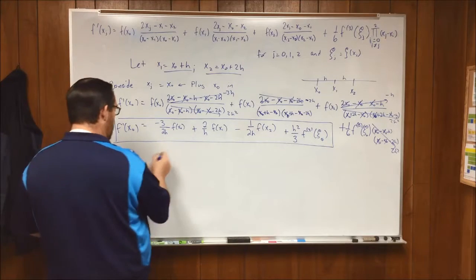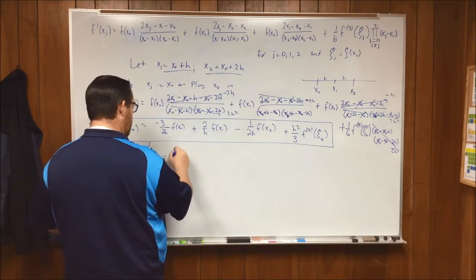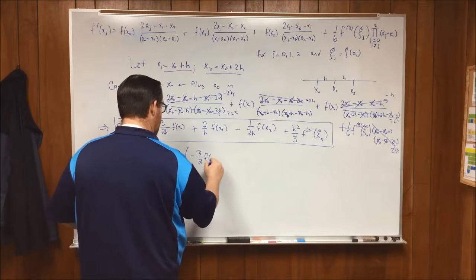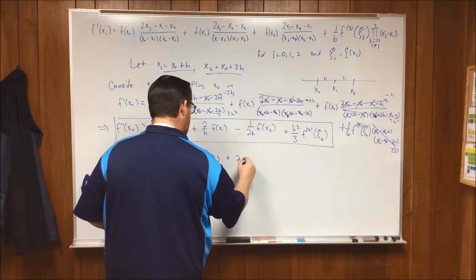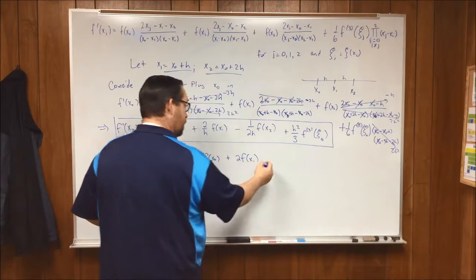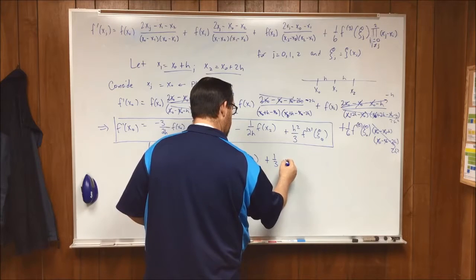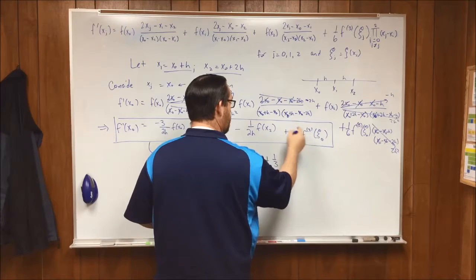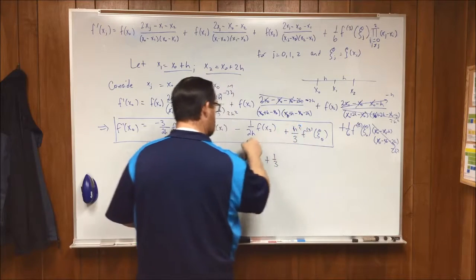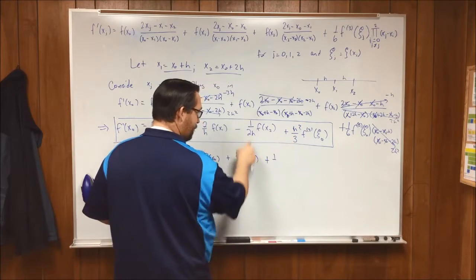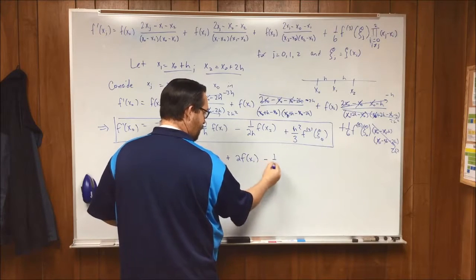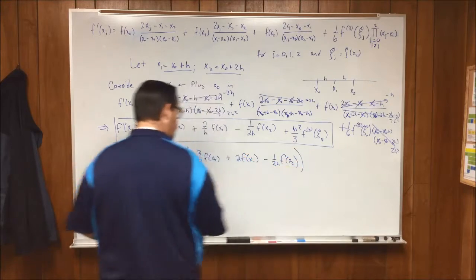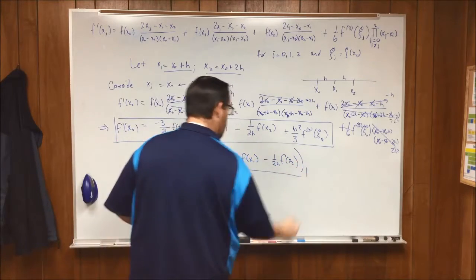Okay, it's more commonly written, by the way, this way. You pull out the 1 over h and do a negative 3/2 times f at x naught plus 2 f at x1 plus 1/3. This is not h squared, sorry, this should have been 1 over 3. No, this was right, h squared. This was 1 over 2. Sorry, I got ahead of myself. Minus 1 over 2h f at x2. Okay, so here's your approximation formula for the derivative.